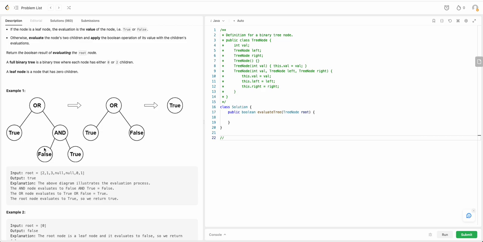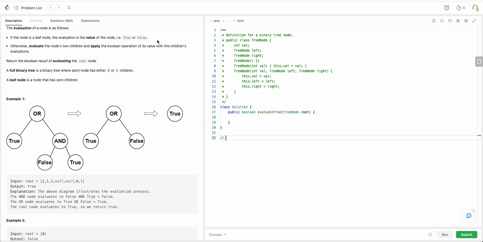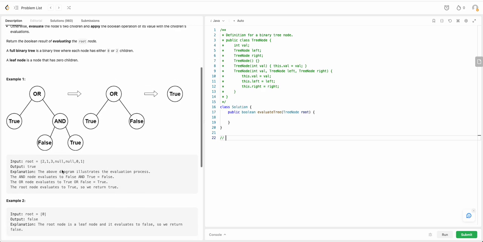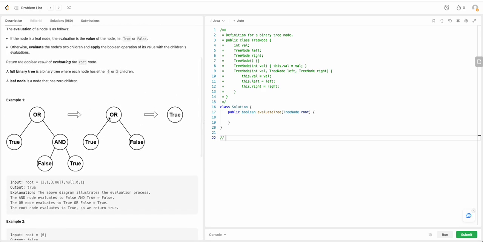And for recursion we need to determine the stop condition, right? So the stop condition is when it is a leaf node, so we can either return true or false depending on whether the value is 0 or 1, right?